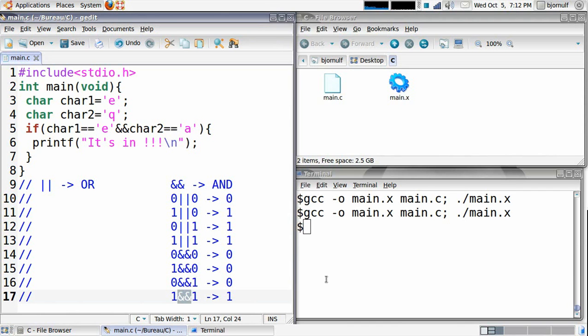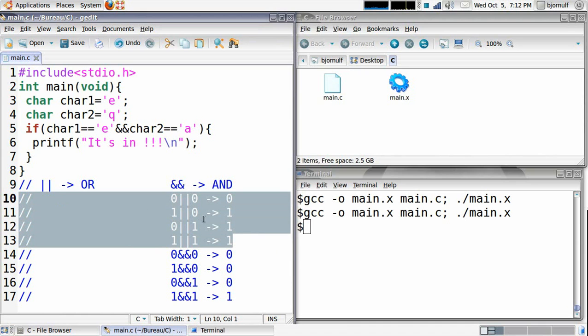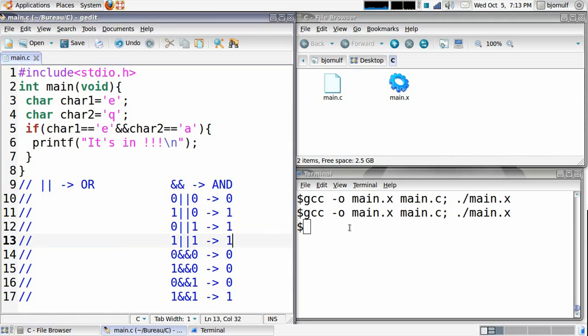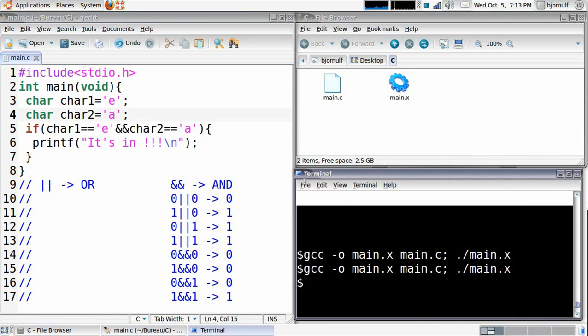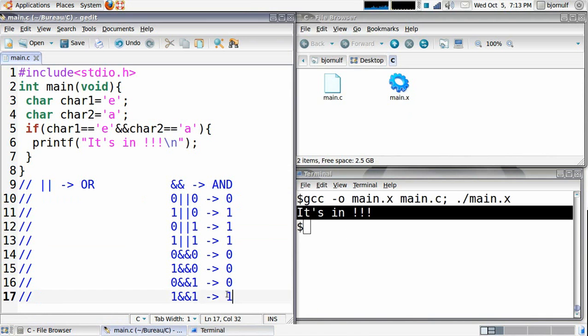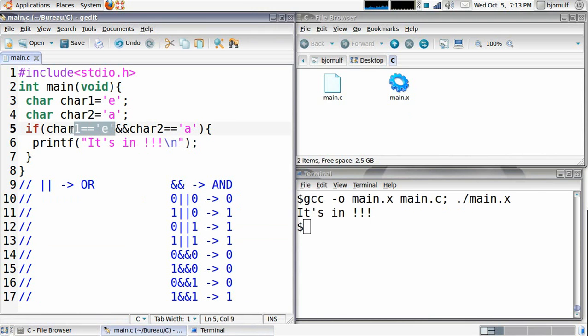Okay, all of them. If you use OR, it means it's 1 only if at least one of them is 1. Okay, this is the main idea. If one of them is 1, it's okay. So here we are, and we will of course simulate the other one, so you can see it on the screen. And here you see it's in. Oops, it's in, just because we are in this situation. This is 1, and this is 1. So you have the result 1, so it's in.